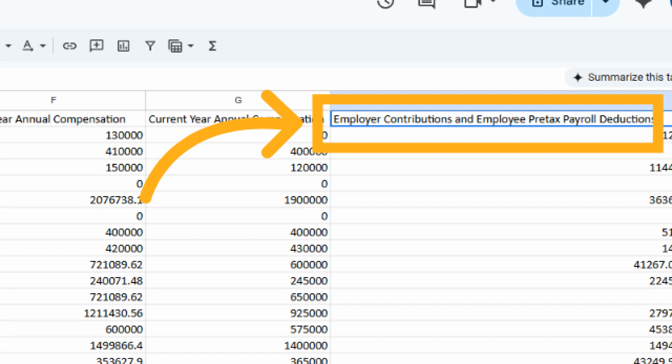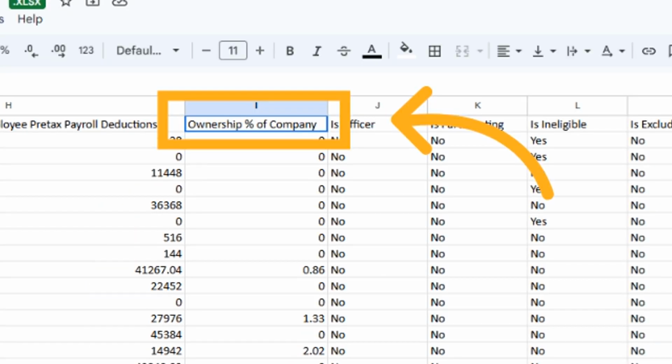The focus for this column is on both the pre-tax contributions and the non-taxable benefits received by employees. Employee post-tax contributions are generally not included. You are adding the totals you have entered in columns B plus C plus D plus E with your contributions to the employee's benefits. Ownership percentage of company. Code 318 attribution rules apply.